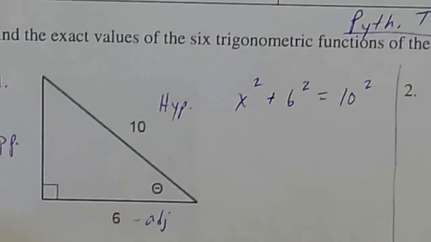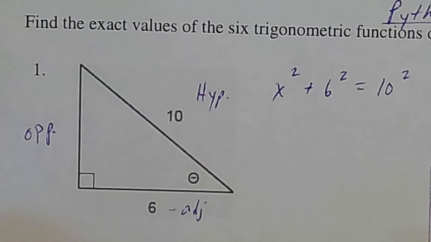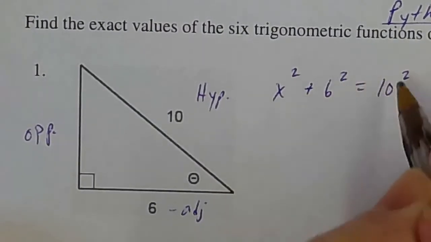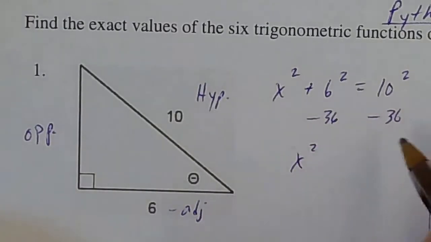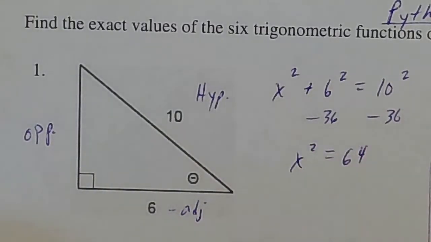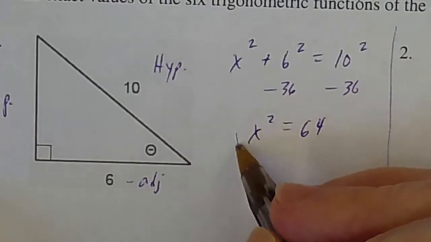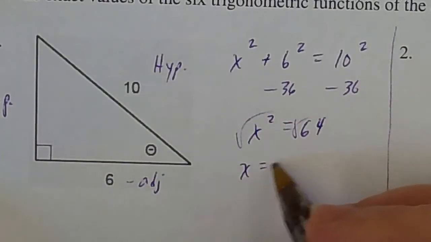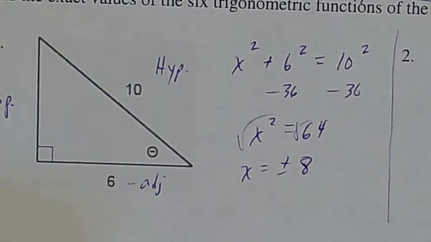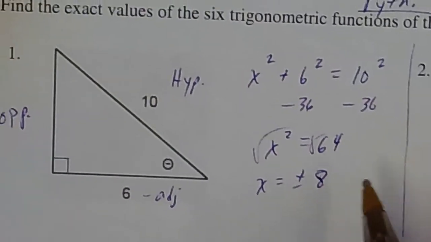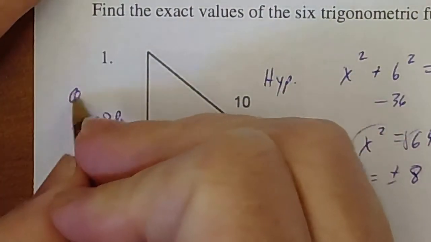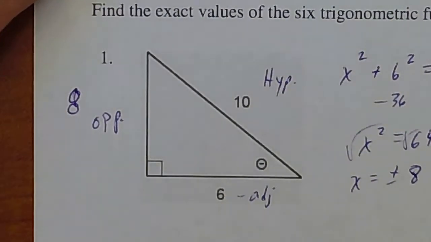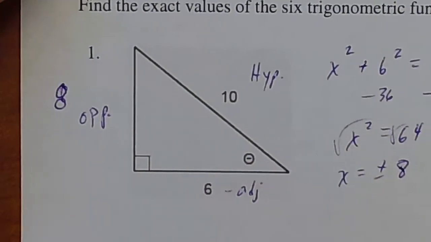All right, and then we just got to solve this problem, right? So this is 36 and 100, so I'm going to subtract this 36 from 100 to get x squared equals 64. And then we take the square root of both sides, so it would be x equals plus or minus 8. But we're dealing with a triangle, right? So we'll throw out the negative. Okay, so this side is going to have a length of 8 now. Just write it in over here so you can see it when we start setting up these trig functions. It's a Pythagorean triple if you noticed it.